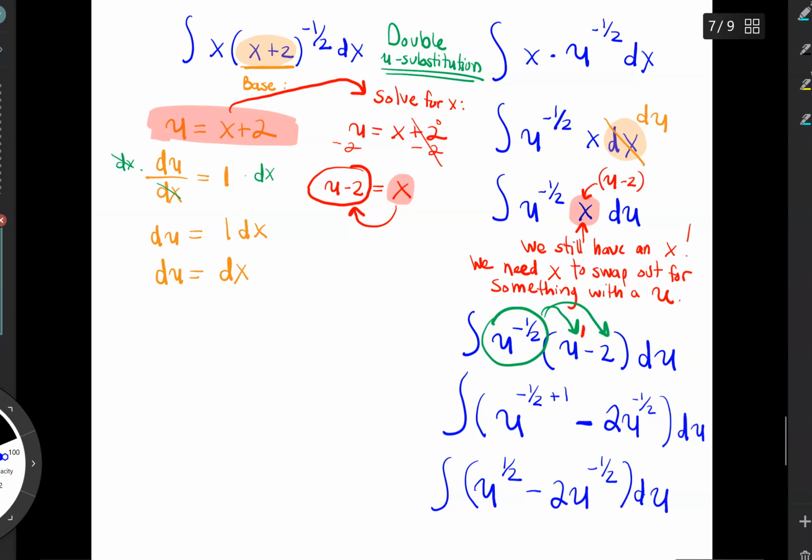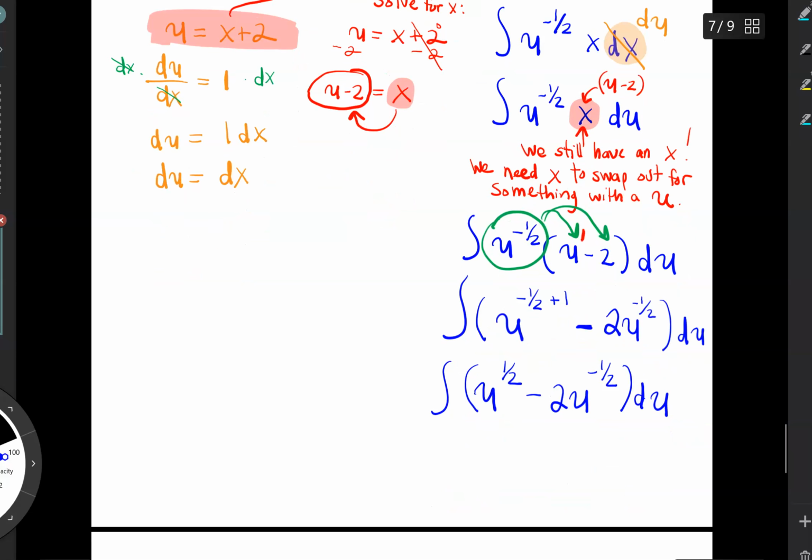And then we'll just split it into 2 separate integrals because each term just follows the power rule. You don't have to split it into 2 integrals, but I'm going to. So one time I'm going to take the integral of u to the 1/2 du minus one time I'll take the integral of 2u to the negative 1/2 du, and we'll see what we get. So go ahead and try that on your own. I'm going to shrink this, and then we'll check your answer.